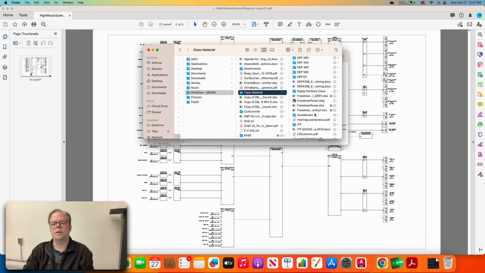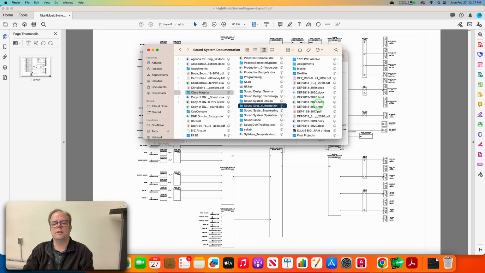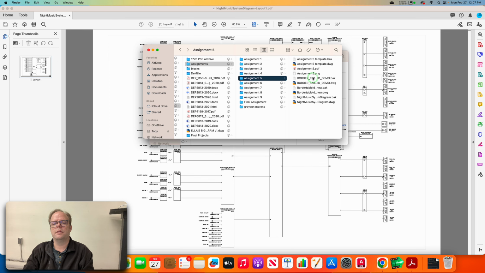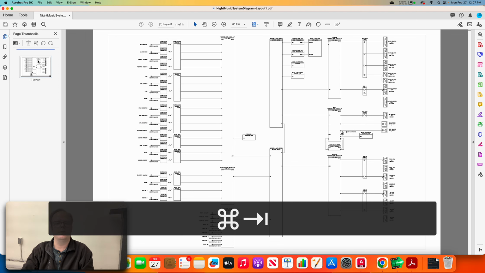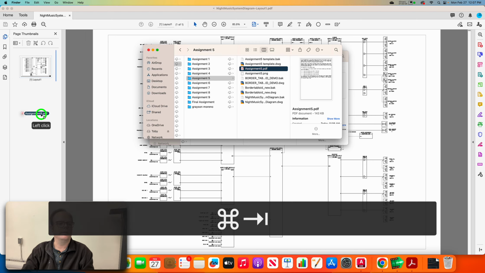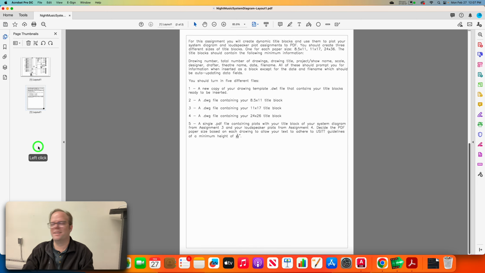So here's another little PDF, right? I'm just going to take this, and when I'm in Acrobat, I open up these page thumbnails and drag this in there, and build it that way. That's how I like to do it.